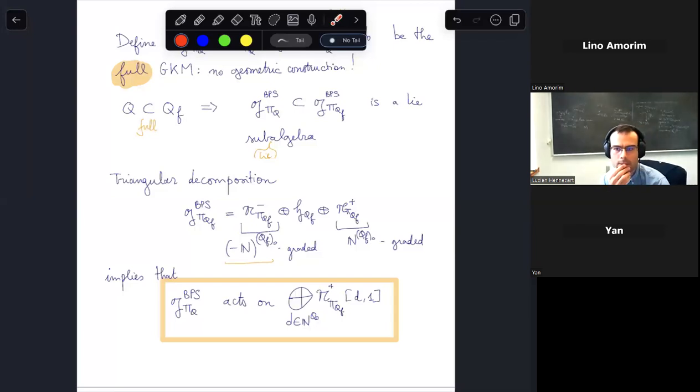You can construct it again, some kind of 3D version, purely formally, by adding the enveloping algebra of what should be the negative part. Or you cannot do it in 3D. The thing is that here I worked at the level of vector spaces. You also have the Lie algebra structure on this G BPS pi Q. And so in 3D, you do have just the Lie algebra, which gives you the positive part in 2D. So can you work again formally and construct some full Lie algebra, three-dimensional in 3D?